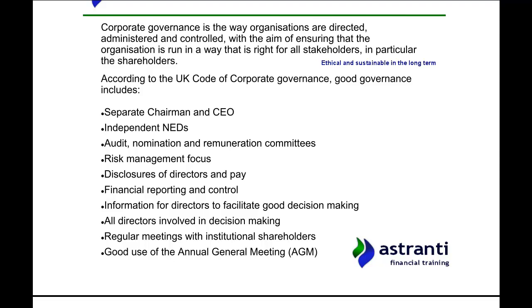So we have a separate chairman and CEO. The chairman obviously is the head of the board, and the CEO is head of the company. If you have the same person both setting the strategies and making sure the company fulfills and meets those strategies and goals, then you're unlikely to be too progressive, because the person will set goals that they know they can achieve because it makes them look like they've done a great job.